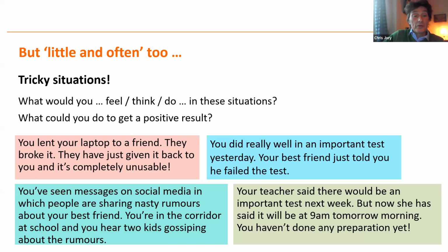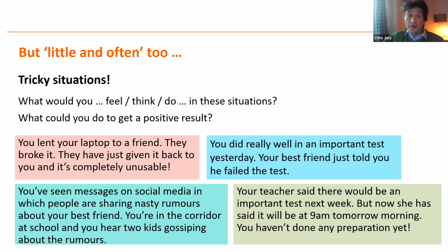For example, you lent your laptop to a friend, they broke it, they've just given it back to you and it's completely unusable because it's broken. So, the question here for the students is, what would you feel? Maybe your first reaction, that first emotional reaction, then what would you think? And then what would you do in these situations?